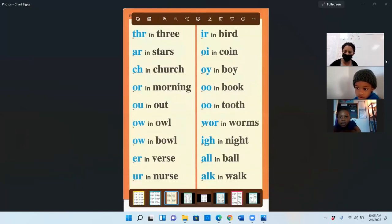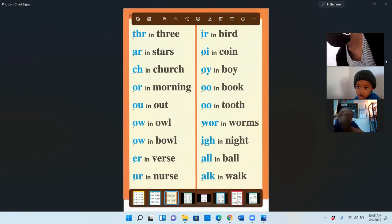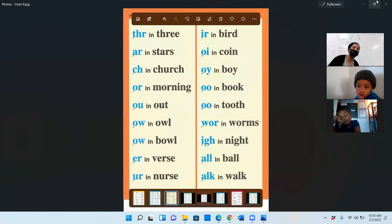This is chart 8. Chart 8? Mm-hmm. Oh, all right, let's go over chart 8. It's the old one. Okay, let's begin. TH says th, as in third.